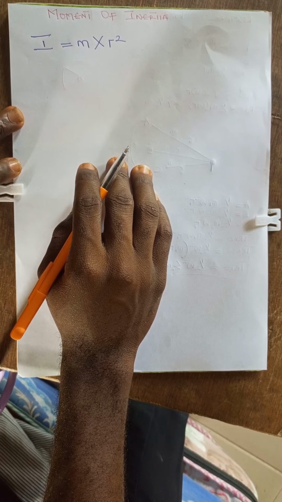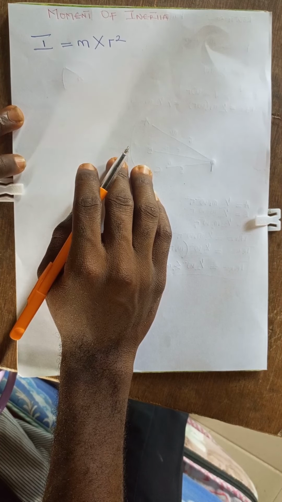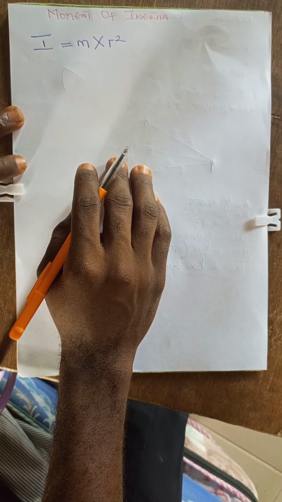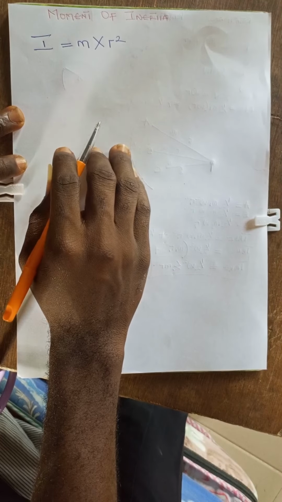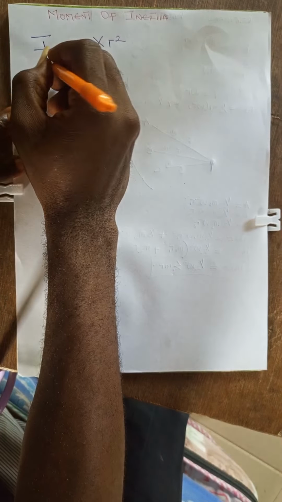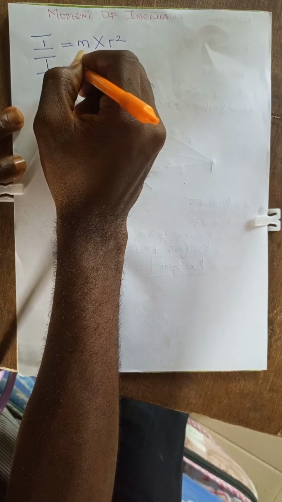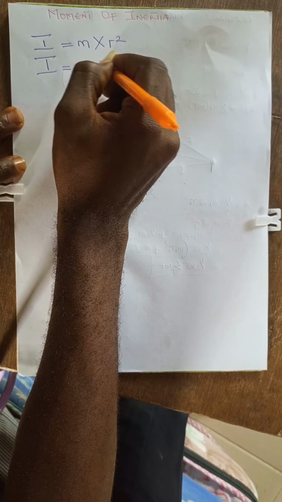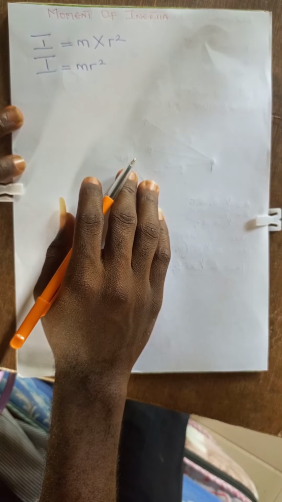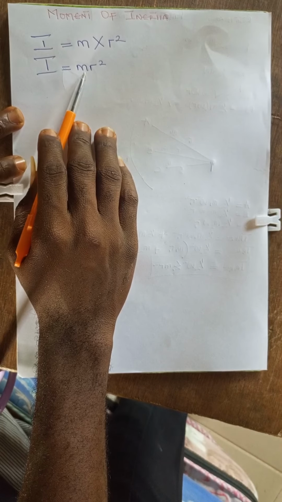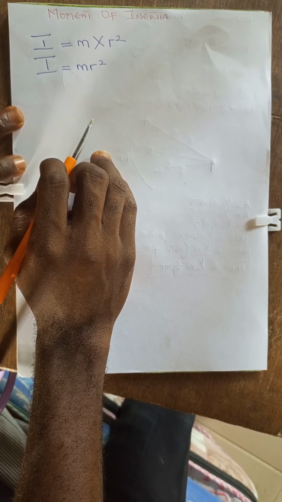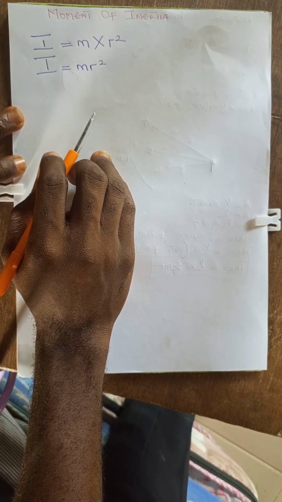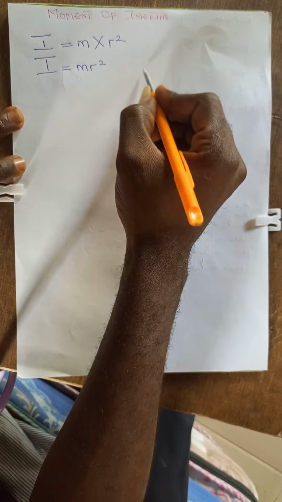Whenever you hear axis of rotation, it means the center of a circle, and the distance from the center of the circle to any part of the circumference is the radius. That is why we denote it by writing r. So our moment of inertia formula now becomes I equals m(r) square. You will notice this formula is similar to rotational kinetic energy. The only thing missing here is the angular velocity, which is that omega we write.